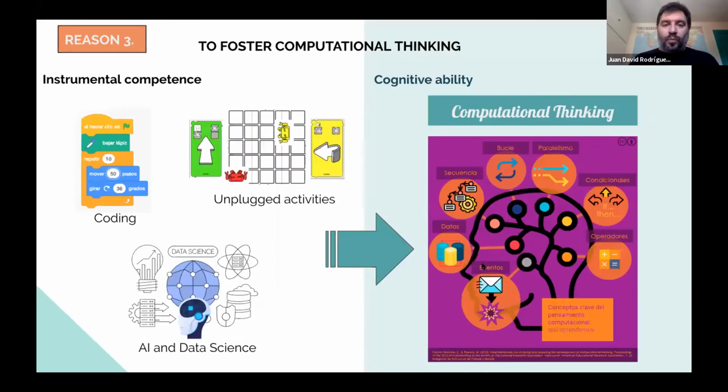And the third reason we think it is important to introduce artificial intelligence at school is that practical AI activities can be added to programming and unplugged activities as a new and powerful instrument to foster computational thinking.